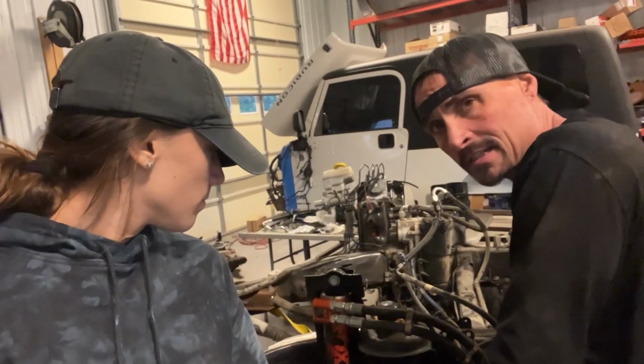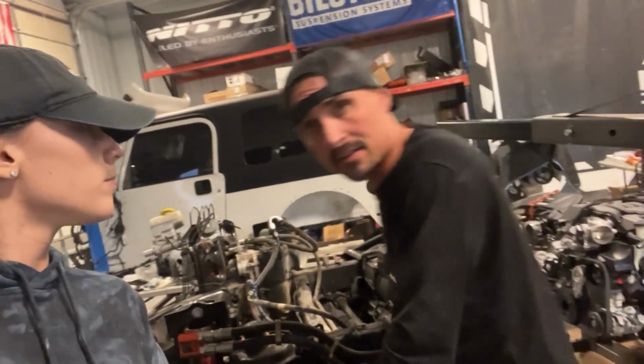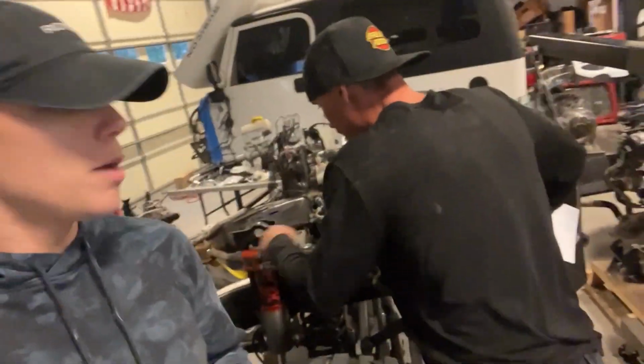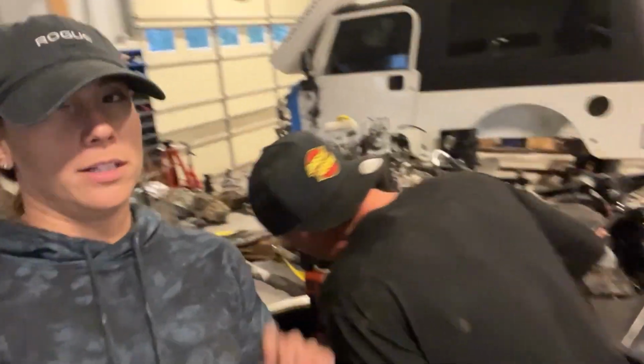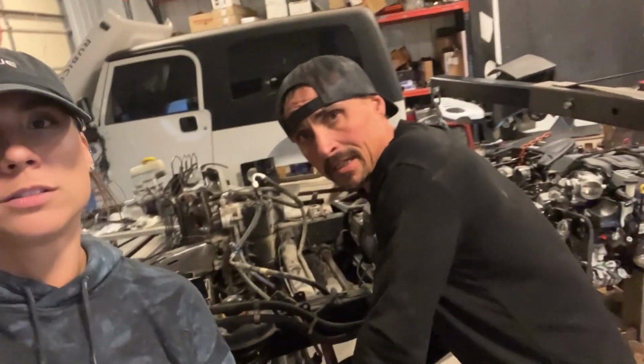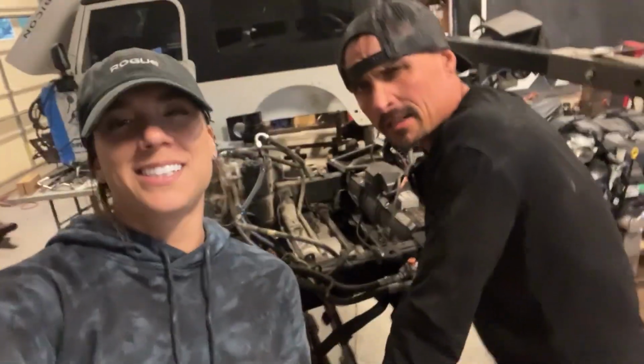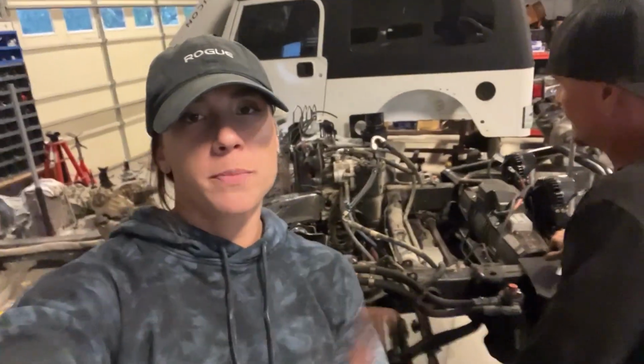I think these are like stock Fox shocks. I'm going to have to check these part numbers and see what we actually are working with here. But we are going to adjust the bump so that hopefully it'll be a little bit better. Yeah, because he's been breaking the shock bottoms out of this thing and slamming it down. Now I know why. We'll touch base with you guys, to do some math.